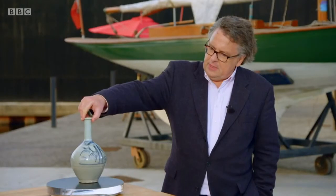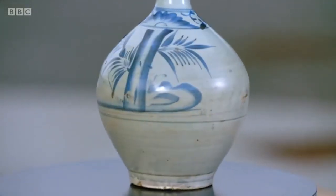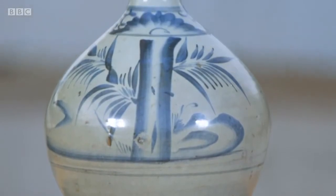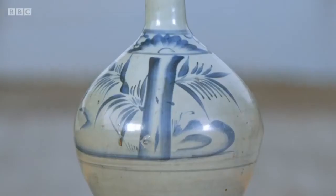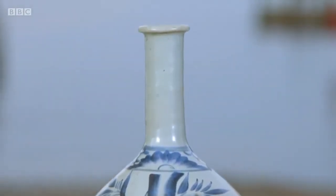A very modest little pot. Very grey, slightly dirty, slightly wonky. Decoration reserved only onto one side. Where did you get it? We got it in a town in the south of Japan a couple of years ago, in a junk shop. Right, OK. And why did you buy it? We loved all those things that you just described about it. All the imperfections? It was buried amongst a lot of tat. Yes. But it stuck out. It was just a bit more delicate and a little bit more, yeah, wonky, actually.